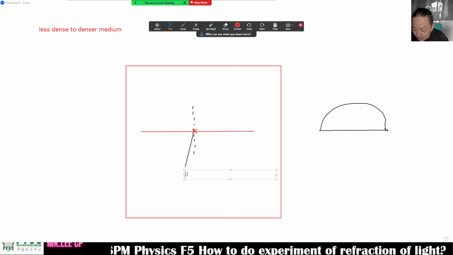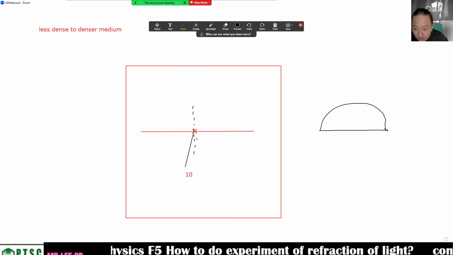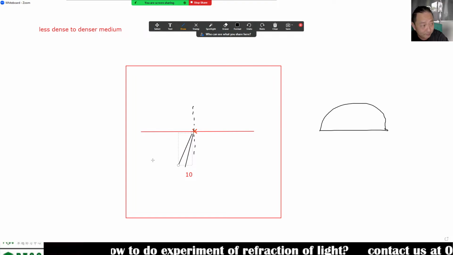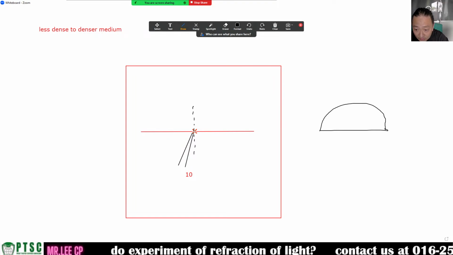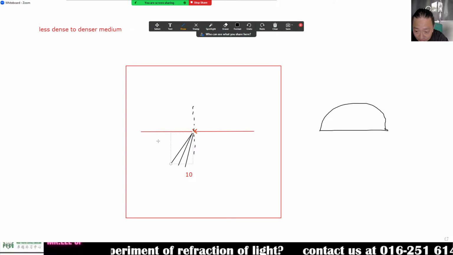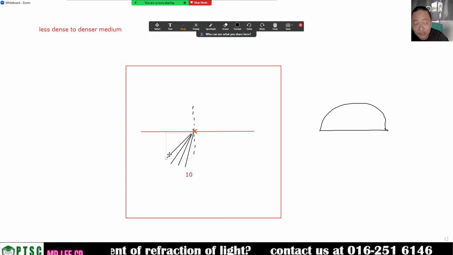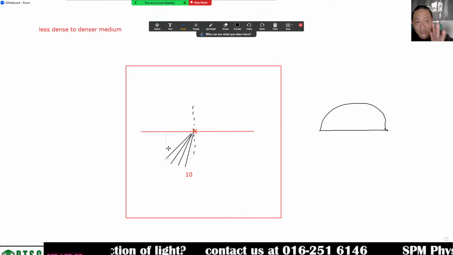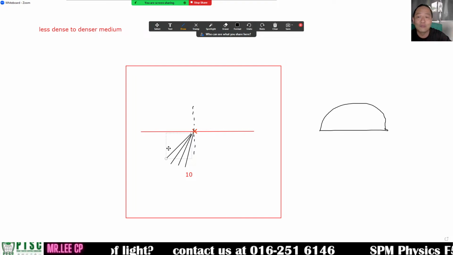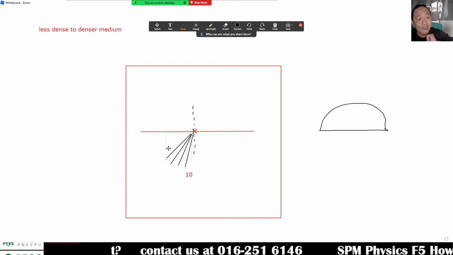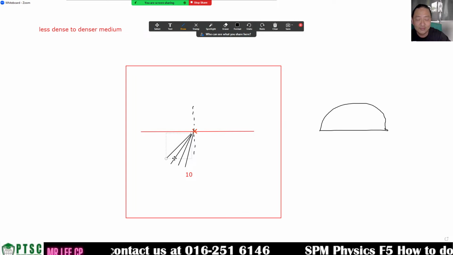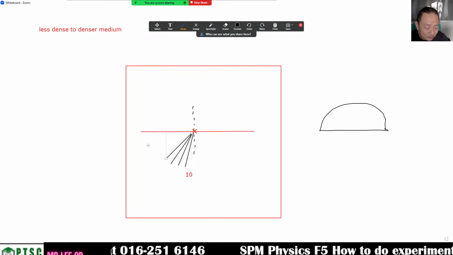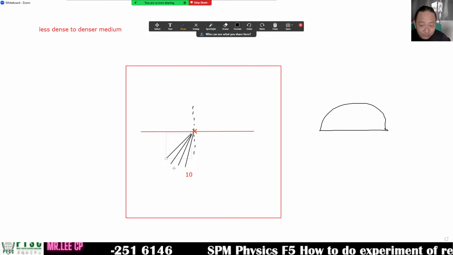You label it first, 10, and then you measure 20, and then 30, 40, all right, up to you. 10, 20, 30, 40, 50, 60. If the procedure asks you to start from 20, you start from 20. If the procedure asks you to start from 0, then you start from 0. You follow. If the procedure is not given, then from lesser to denser, up to you. You want 10, 20, 30, 40, 50, okay. 20, 30, 40, 50, okay.